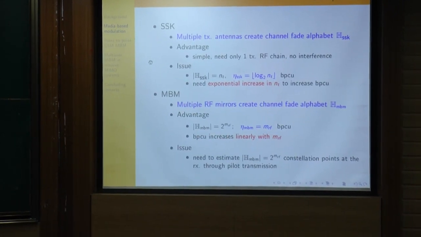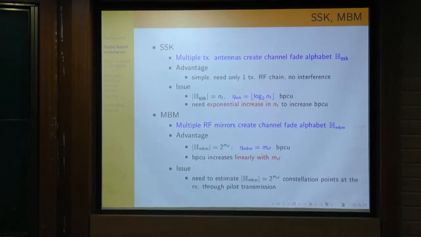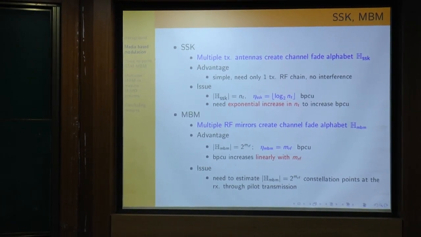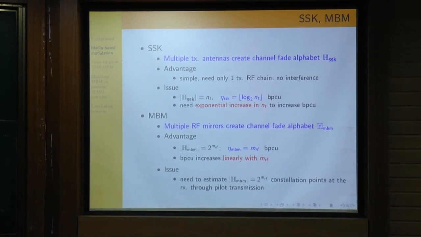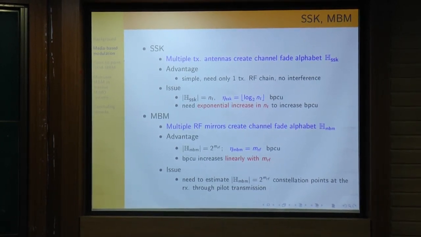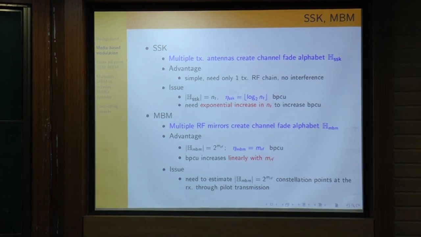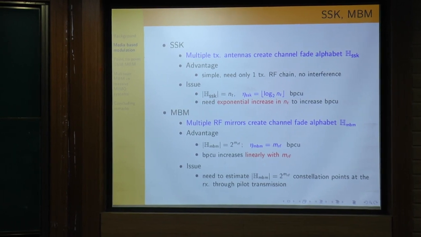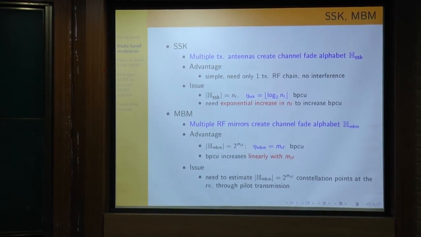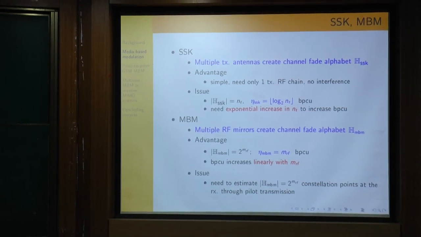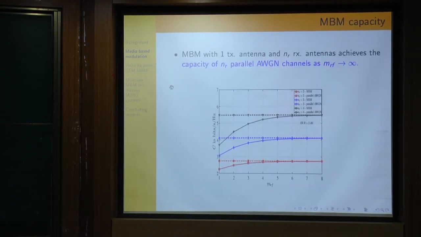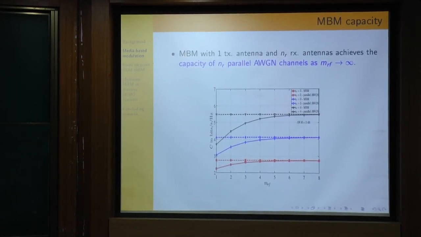So what we say here is, this 2 power MRF is the size of the signal set. For every element in the signal set, there is a fade vector. And that fade vector is independent from realization. Now, when I say realization, 2 power MRF bit realizations, bit combinations. Yeah, independent, but people ask this question. Like last time, when he said it's possible, but how about channel, what do you call, spatial correlation? Now they say the same question. Are they really independent? Have you measured? Have you seen? And so on and so forth. But assuming that they are going to happen, the benefits are huge.